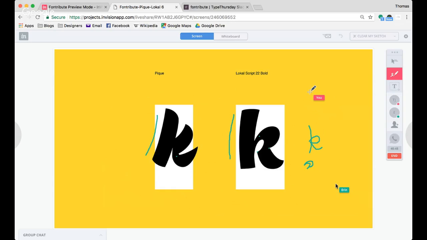I think it was drawn really well. I don't know what else to say about it. Do you have other thoughts? Well, yes, I would agree with you. This is basically calling from a cursive form of the K, done as an upright, right? So that's what makes this interesting.